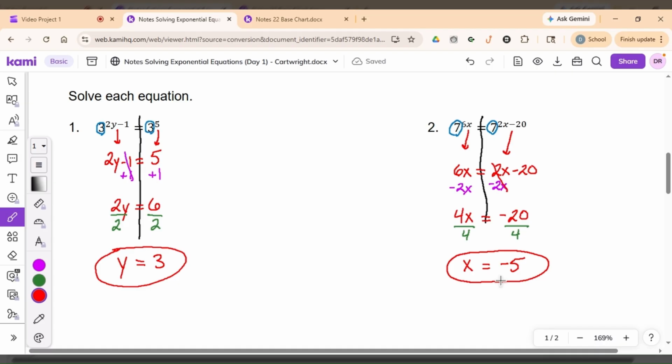So in your practice today, you're going to see equations that have the same base. You're going to write new equations that just use the exponents and practice skills, okay, that you've seen before. They might look very similar to one of these. That might be slightly different, but similar to things that you've practiced in your past.